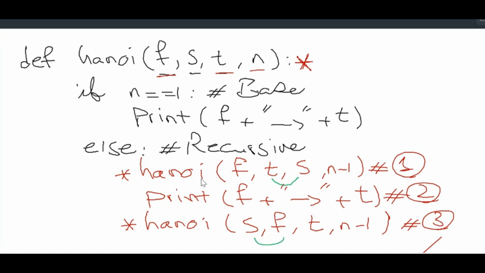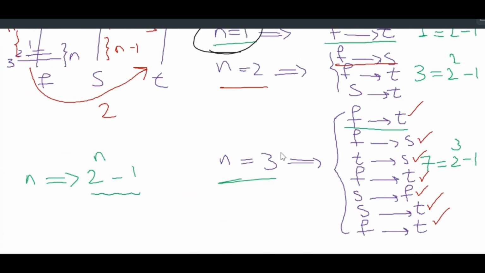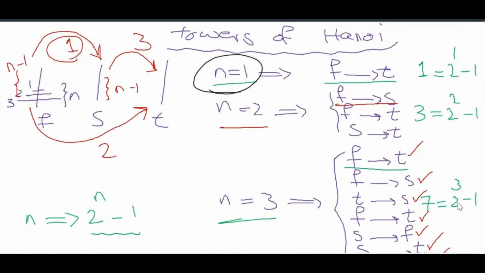And this is what makes it even worse than what we had in the case of factorial. I don't even need to show you, I showed you before. What is the order for n disks? It's 2 to the power of n. So it's big O of 2 to the power of n. We talked about that before. This is one of those worst cases.